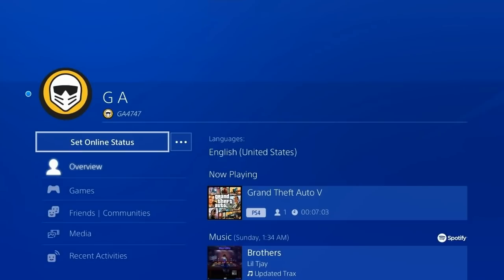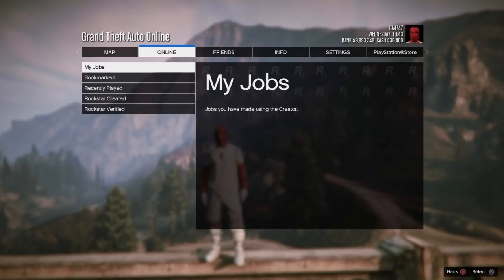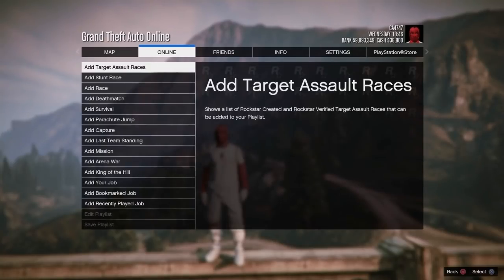So step one, all you want to do is go and appear online. So wherever this is for you, just head to that page and make sure your online status is online. If you're appearing offline, you won't get this to work. After this, we're going to create a simple playlist. To do that, go down to online playlists, create playlist.